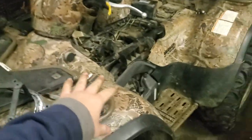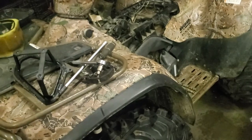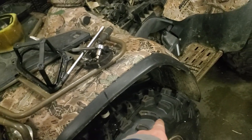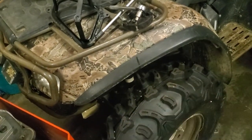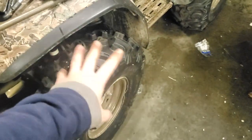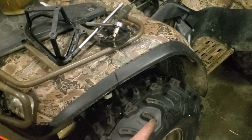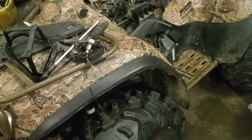But we're going to keep working on this thing. Sorry, I've got ADD brain, so I'm kind of going off on a tangent on other stuff, and I don't need to. But we're going to try to get these front tires to quit rubbing the fenders so much, because it's not working out very good. It binds up the front end, you know. And what good are the tires if they mess up the drivability of your machine?